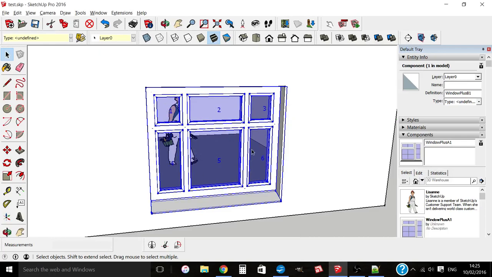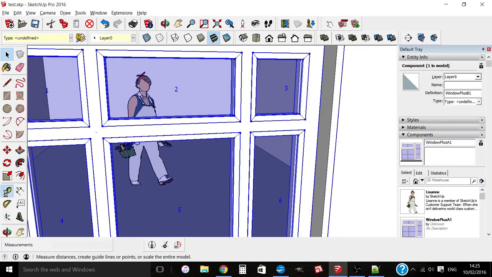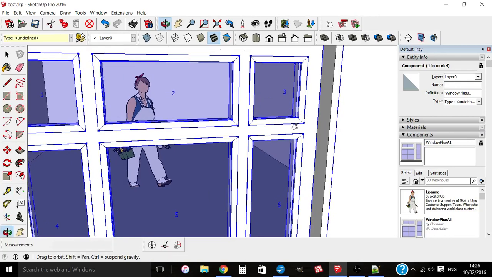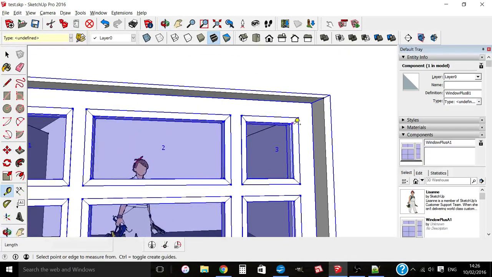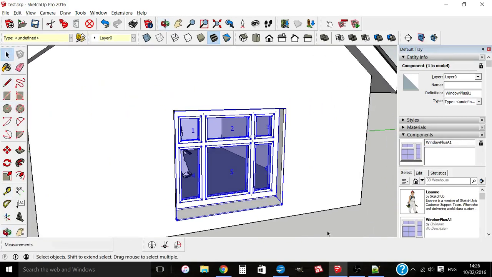As you can see now, if I measure that width, that's 128 millimeters. And if I measure that width to there, yep, that's also 128 millimeters. And equally, if I measure up there, that's 128. And if I measure from there to the head, also 128. So you can see it's all even Stevens now.